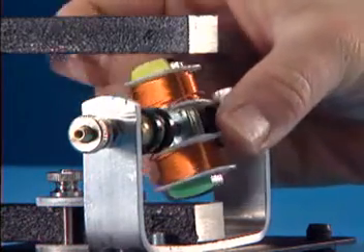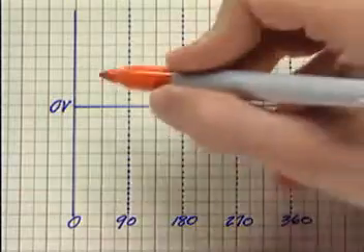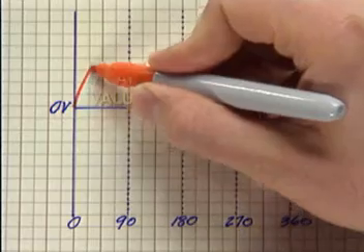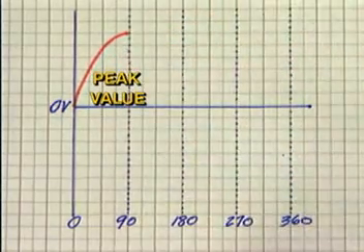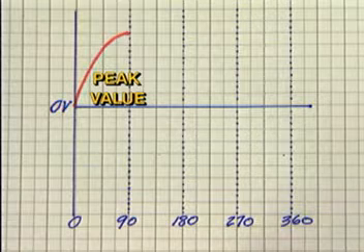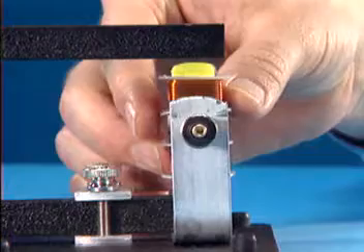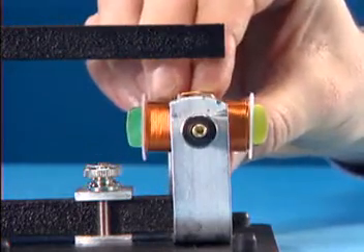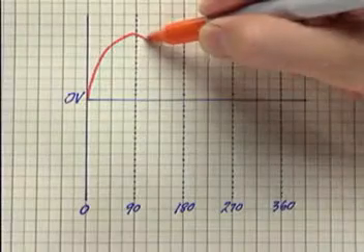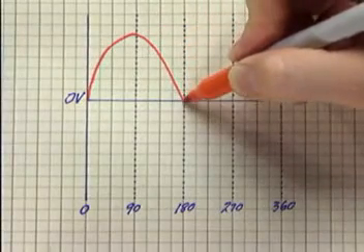As the coil makes 1/4 of a revolution, the voltage increases from 0 to a maximum or peak value in one direction. The point at which the voltage reaches its peak on the vertical axis occurs at 90 degrees on the horizontal axis. As the coil continues to turn and completes 1/2 of a revolution, the voltage decreases until it reaches 0 again. At this instant, the coil is not cutting any magnetic lines of force and has completed 180 degrees of rotation. The coil continues to rotate, causing the voltage to reverse polarity.